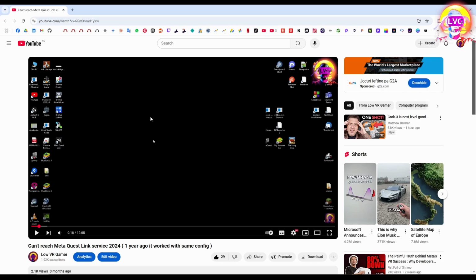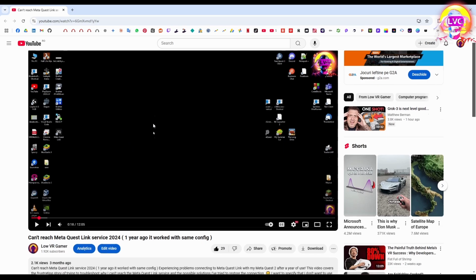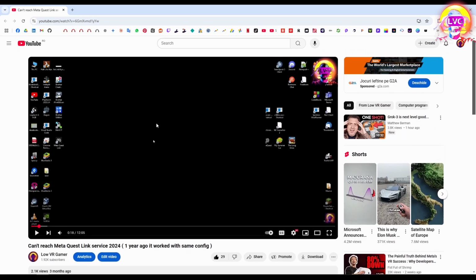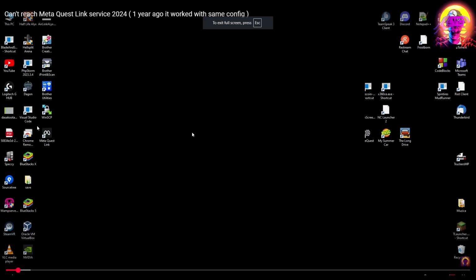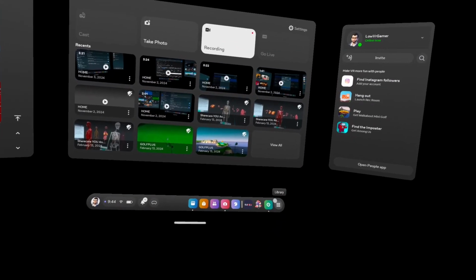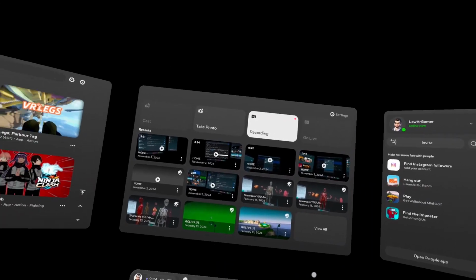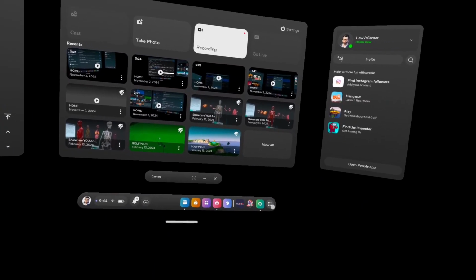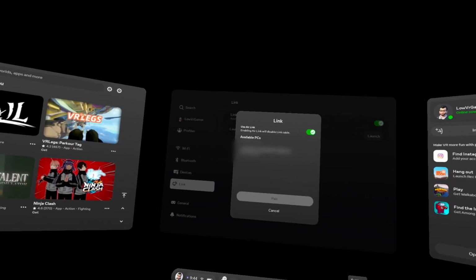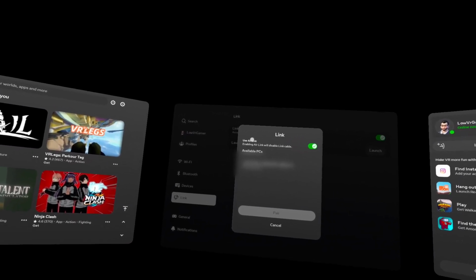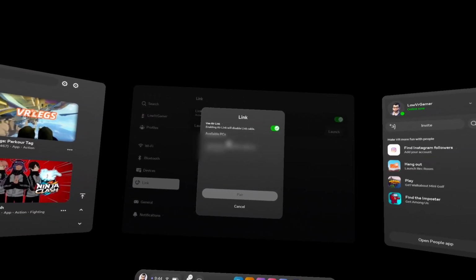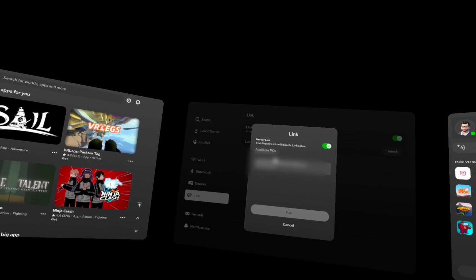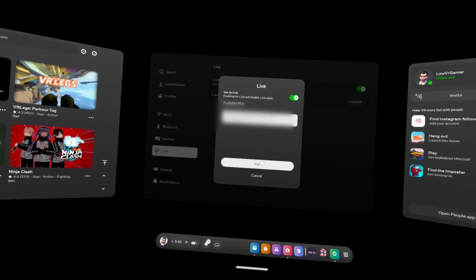But yeah, I had to upgrade my PC because the old GPU was not included in the Meta Quest Link app. Okay, so after I've installed the application on another computer, a better computer, and I try to use the Air Link, I can see that the computer appears right here.